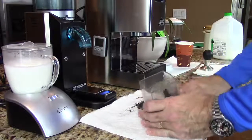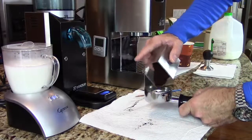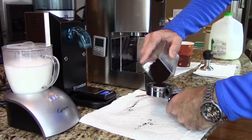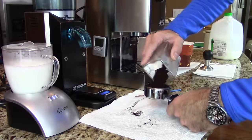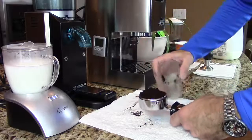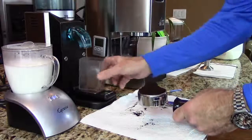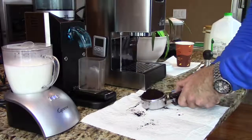So I got that ready. I'm just going to take it, bottomless portafilter, just pour it in. Now, this is the first time I've ever done this with the camera in front of me, so it could be kind of interesting, but that's how it is. You can see, I like it to overflow nicely on there, okay? And while I'm doing this, I'm going to quickly unplug my grinder and plug in the espresso machine, so we can get after it.